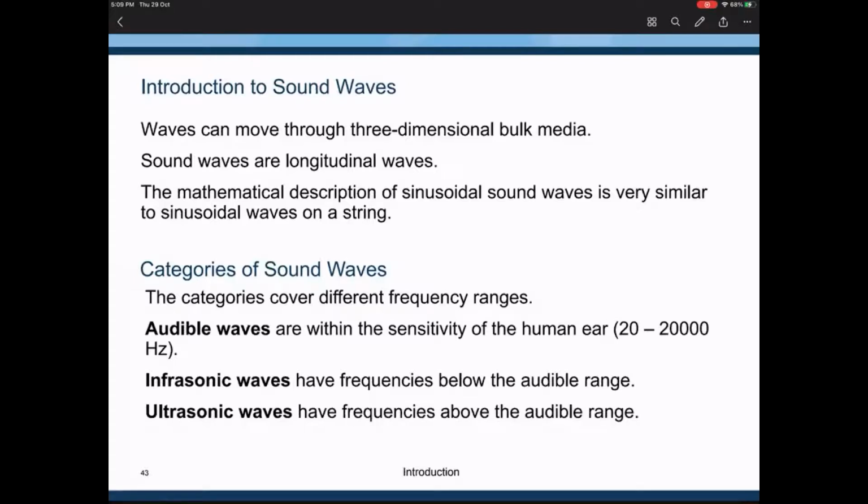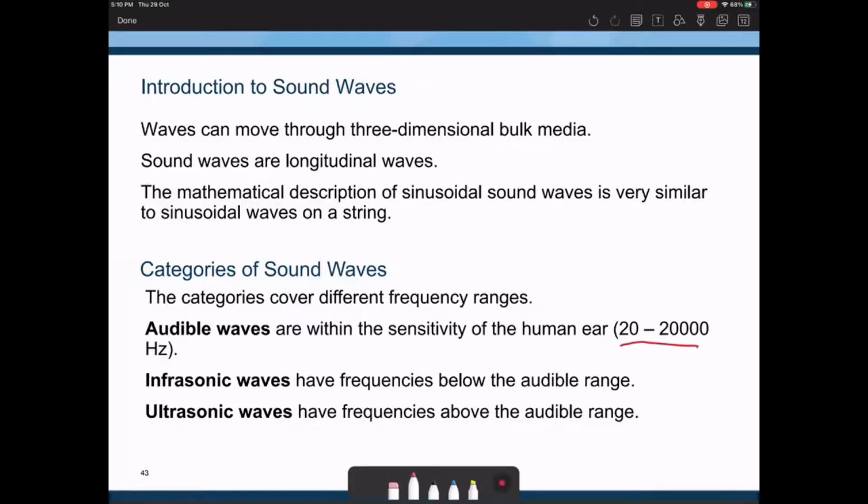But of course, the sound wave, which are just some oscillations of the air particles, could exist in different frequencies. And for the human ear, the hearing frequency is in the range between 20 hertz to 20,000 hertz. And there is, of course, sound that exists below this frequency range, and it is referred to as infrasound. And those above 20,000 hertz would be referred to as ultrasound. They cannot be heard by our human ear, but they are very important as well.